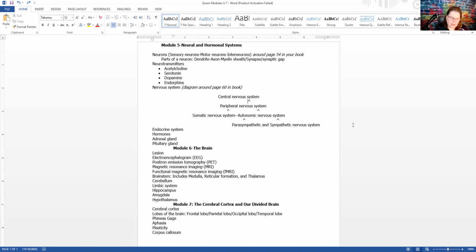So a lesion is simply tissue destruction. That's not just for brain stuff, but when we're talking about brains, a lesion can be really, really problematic. Lesions are things that cause brain damage. Now, you can lesion a brain on purpose for a good reason, like to remove a growth or a tumor. You can use a lesioning procedure. There is a part of the brain that's showing some very interesting promise as far as using a lesion to eliminate obsessive compulsive disorder. There's a little part of the brain called the anterior cingulate gyrus.